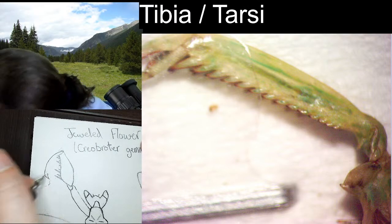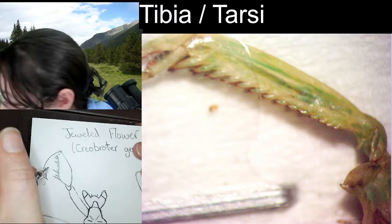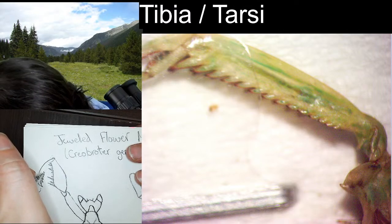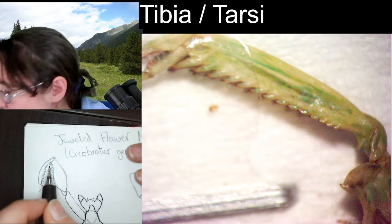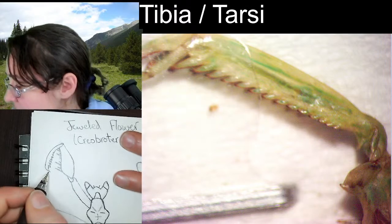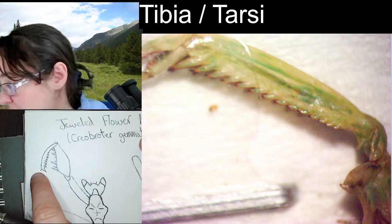So I'm going to give that one spine, the larger spine at the bottom, and then on the inside of my tibia, I will admit I'm not going to count those spines. I'm just going to give it a number of spines coming all the way up to the base, making sure that those spines get smaller and smaller as I get closer to the top, wider when I get to the bottom. That's where I'm going to leave it. Okay, and then the tarsal segments, keep in mind, because they're coming out from the top, they're actually going to be coming out from right around here.